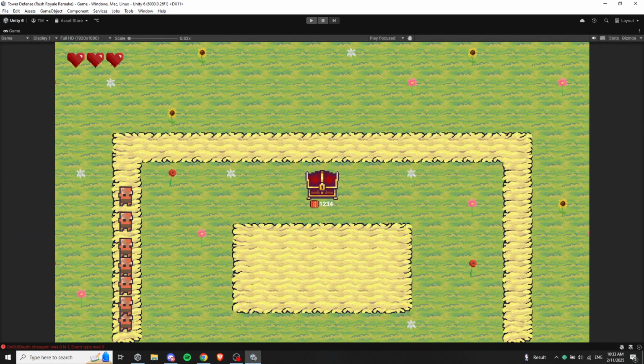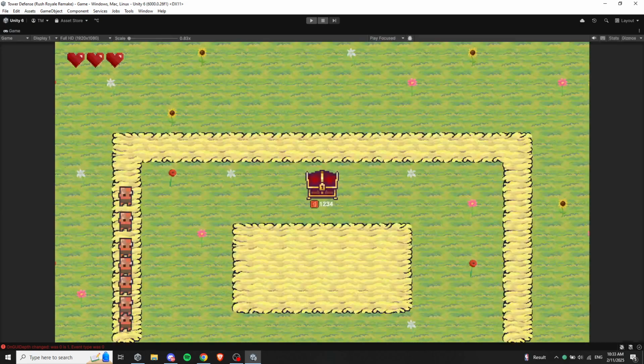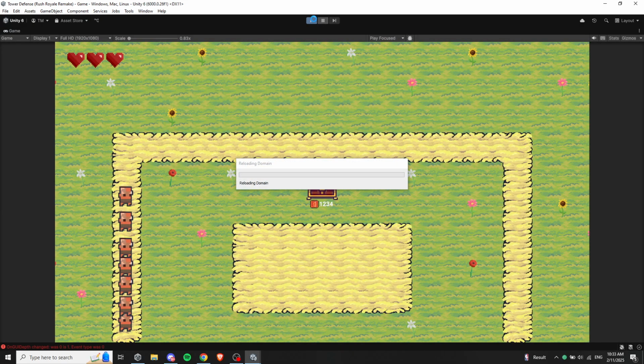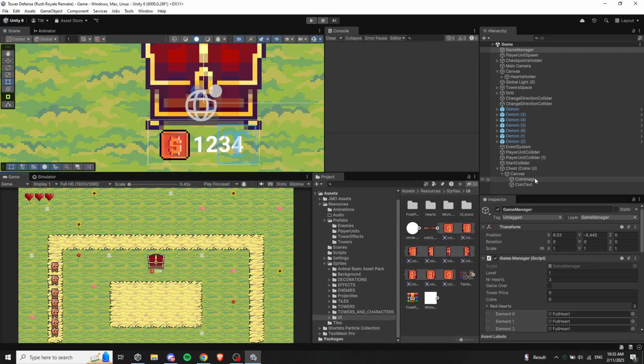Let's see what we can do now. Last time, if I play the scene, you can see that if we press... but wait 1 second. The thing is, we need to give this coin here the value 100, because that's the value we start with.